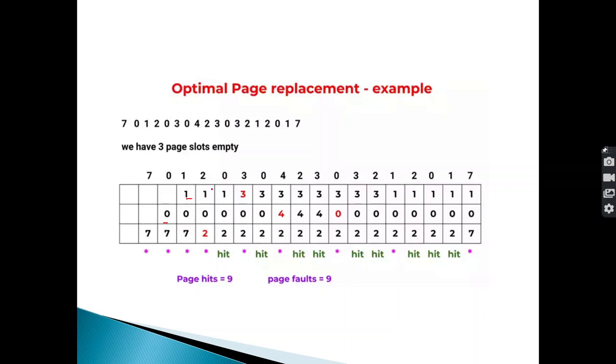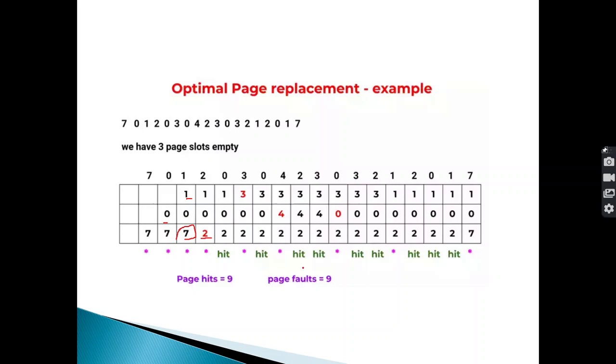Here I have to check the future references: 2, then 0 and 3 like that. 7 is there, but we are not using 7 from here until the end; we see 7 only at the very last. So 7 is the element we will use only in the far future, the longest period we are not using it. So I can replace 7 and insert the new element 2 here. So the frames are 2, then 1, 0, followed by 2.